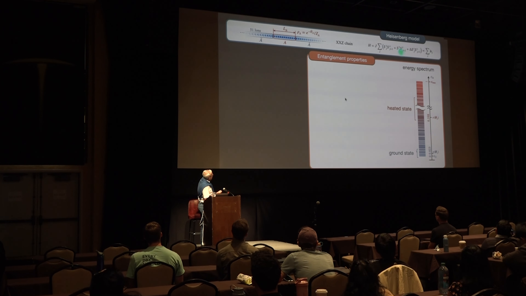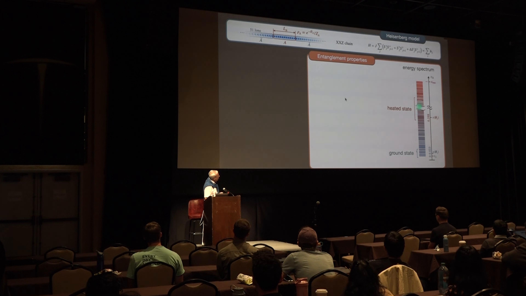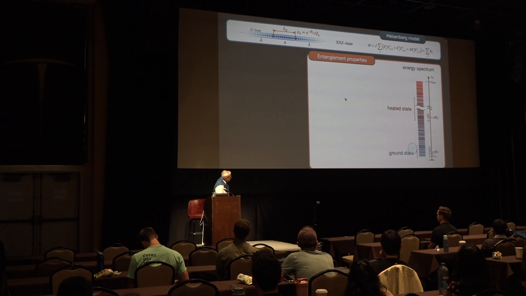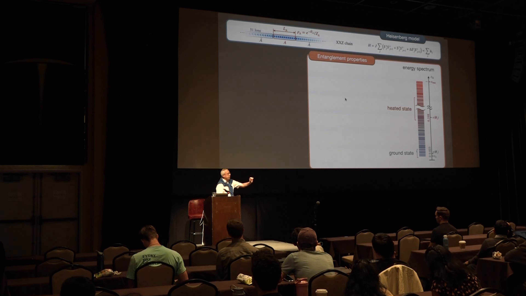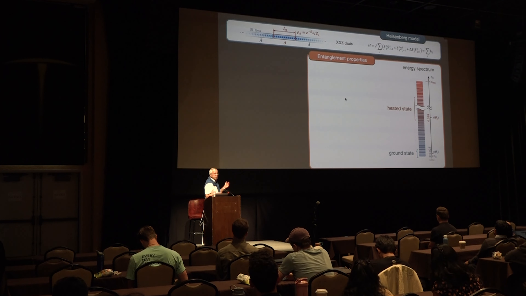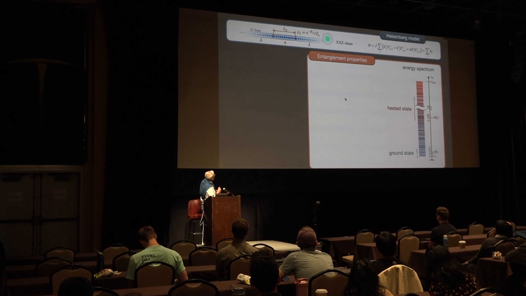Here is the Hamiltonian we wrote down at the beginning. We have entanglement properties we are after. Here is a pictorial illustration of the energy spectrum: the ground state at the bottom, and what we call a heated state up there. Ideally we'd like to prepare a single ground state or a single excited state — we cannot do that — but we can prepare superpositions very close to the ground state, maybe covering 15% or 50% of the total energy spectrum, like a microcanonical ensemble.